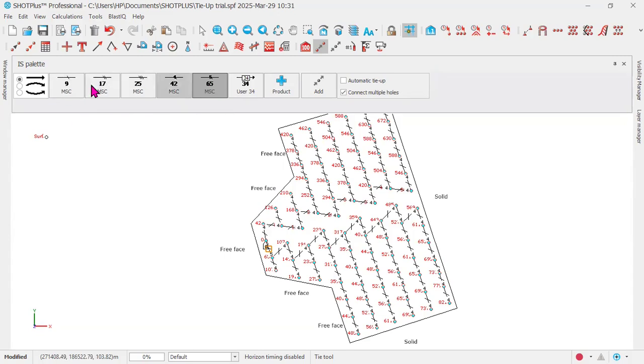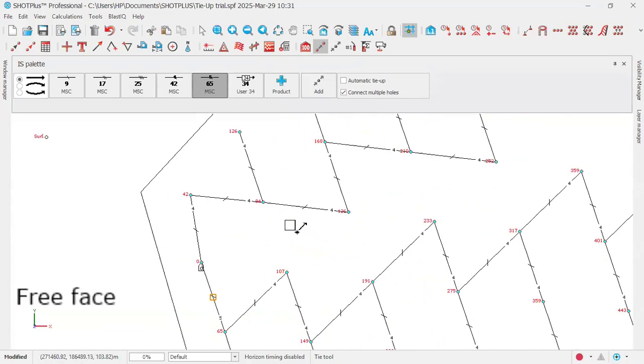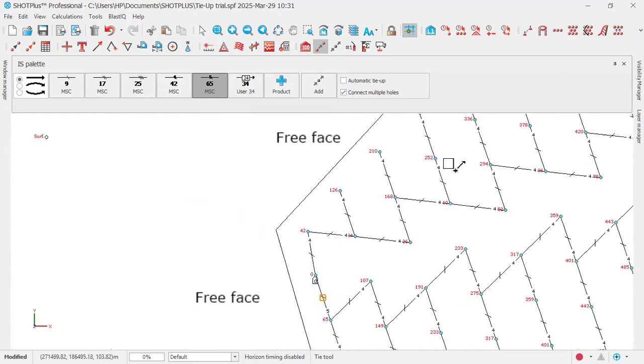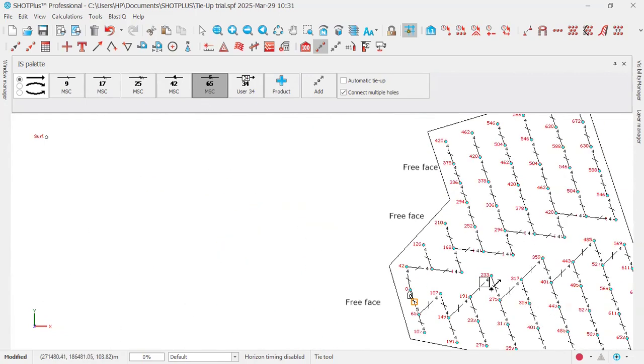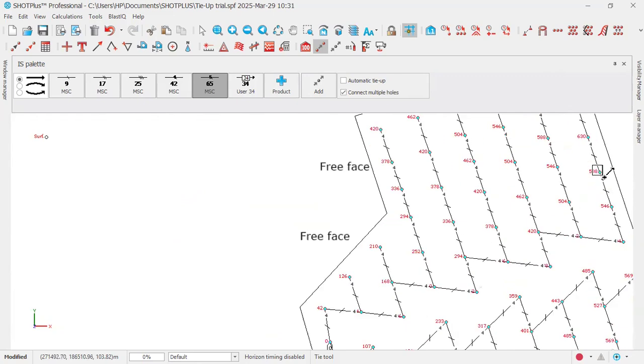So if you are choosing the delays, you have to check it well. We wanted to use 17, but let me show you the difference. For the surface connectors, for the 42, look at it here. See the symbol, just one line like this. But for the 17, there are two lines there. Two lines crossing it. So if you see this, that means you are using 42. We have used 42 throughout, but that's not what we wanted, even though we said that. I think when I was clicking on it.